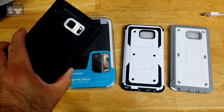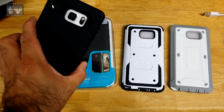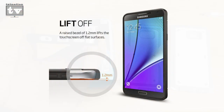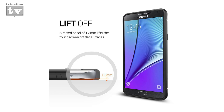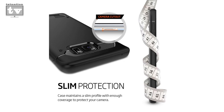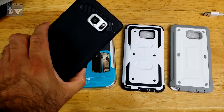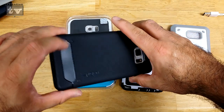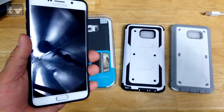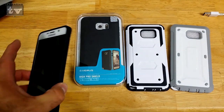Not much protection for serious falls, which really you shouldn't let this phone take anyway. But it's going to protect everything you need as far as at your office or desk. If you're carrying around and looking for something really light and really thin with no bulk added to your phone, this works great. It feels pretty smooth on the back — you've got the Spigen logo there. It actually feels pretty good in the hand and makes the phone feel like it's going to be okay.